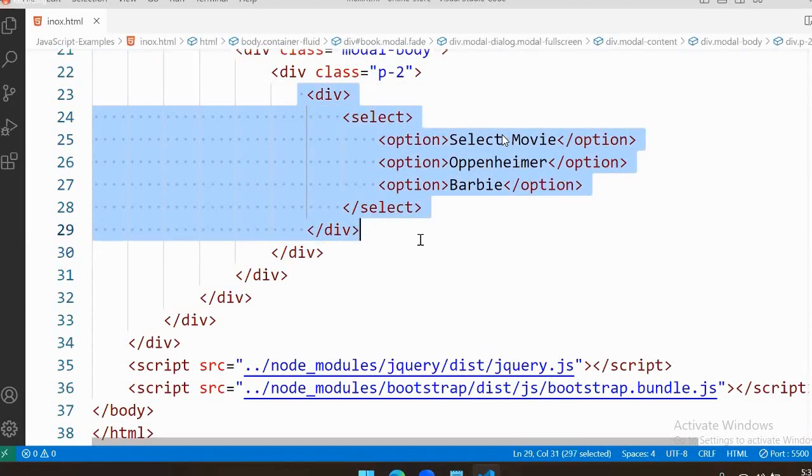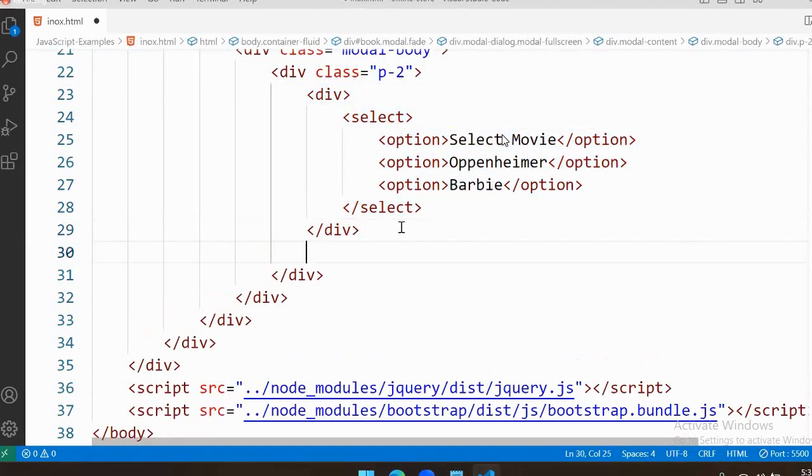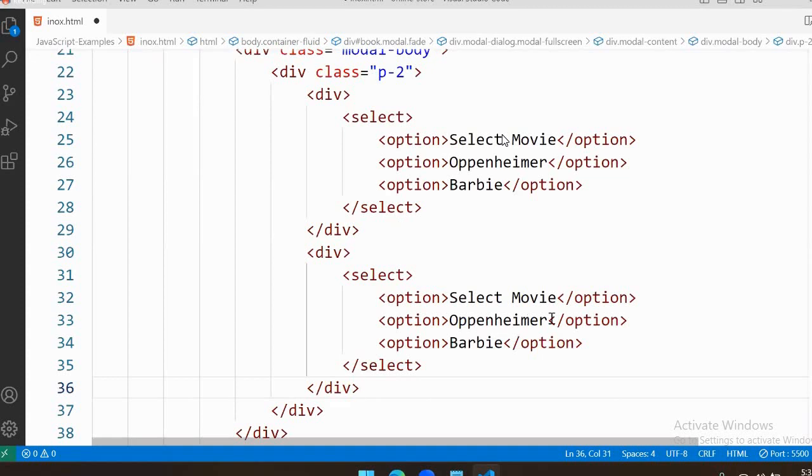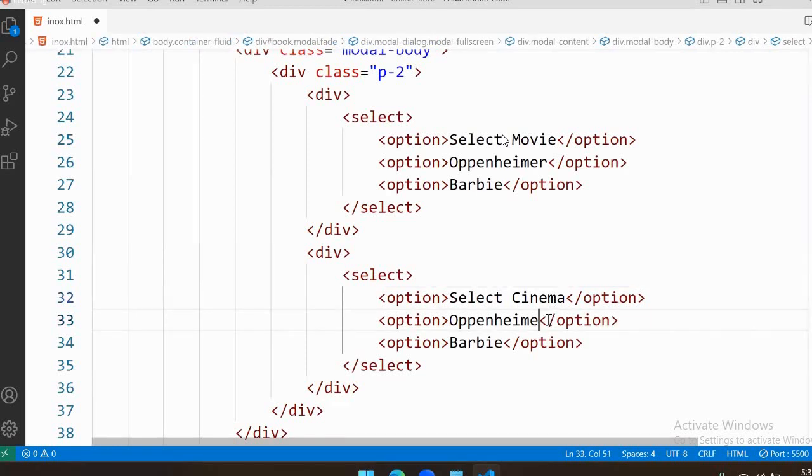I will copy another div. And this div has a drop down. This is select cinema. Suppose here I am doing cinema as some, so Hills, something like this. And here we have some Ameerpet, something like this.